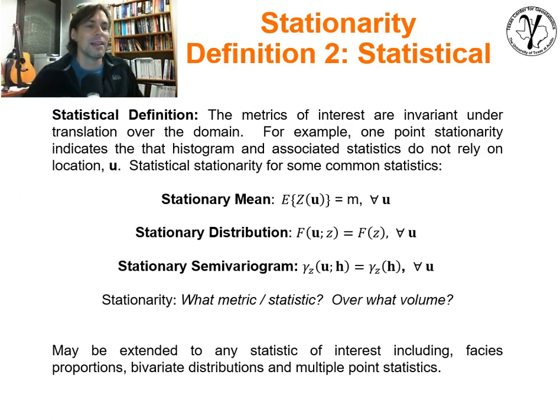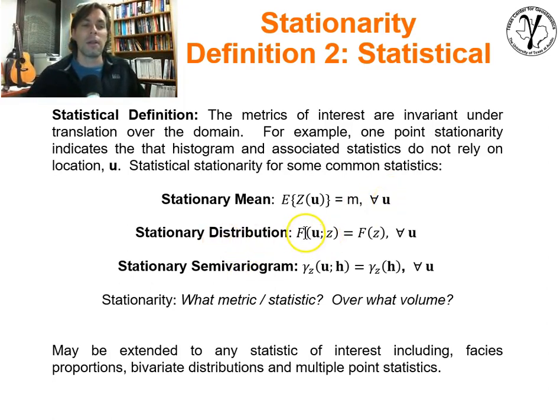Thank you, Andre. Now, if we were engineers about it, we would use a more statistical, mathematical definition of stationarity. But I hope you can see that there's not a disconnect between the two. They are mutually supportive. And so stationarity would be that the metric, the measure, the statistic of interest is invariant under translation over this domain, this space. So you could consider a variety of different statistics, and we could write them out mathematically. The expectation of the variable of interest, z, a random variable, at various different locations, would be equal to m, a constant. It does not change. The mean is invariant under translation for all locations that we're interested in.